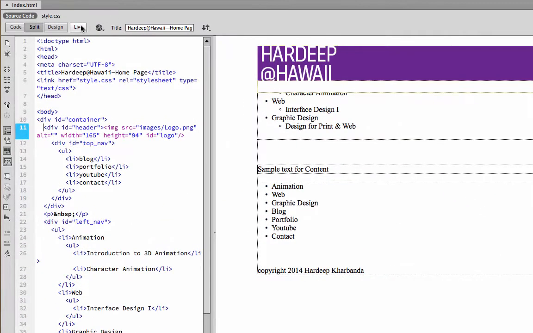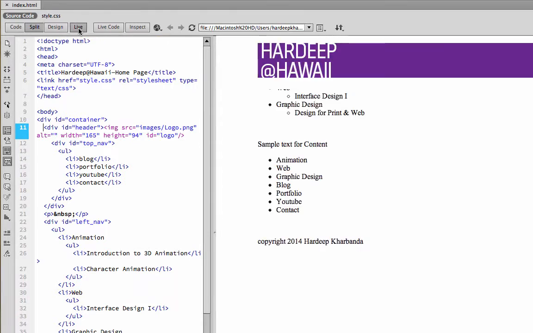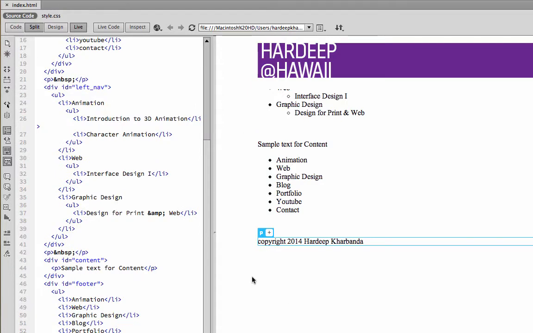Fortunately, Dreamweaver has a built-in web browser that you can activate by clicking on Live View. And you see the view changes, and instead of the old design view, now you have a simple streamlined view that looks almost like it would in a web browser, except that you're still able to select and highlight your divs. What we're most interested in is how does our page look like in live view, and does it look like the way we intended in our design?